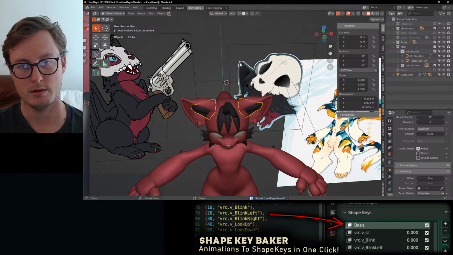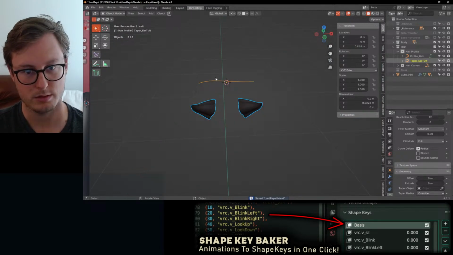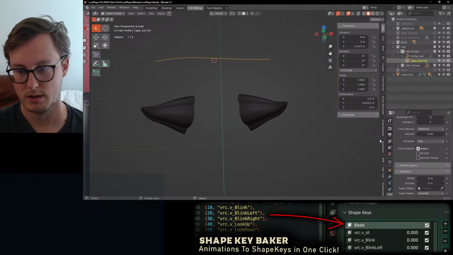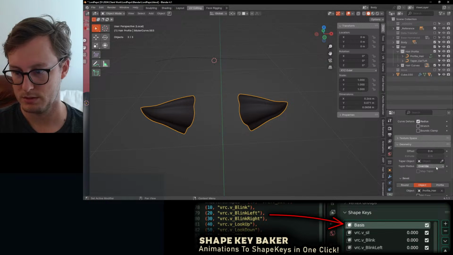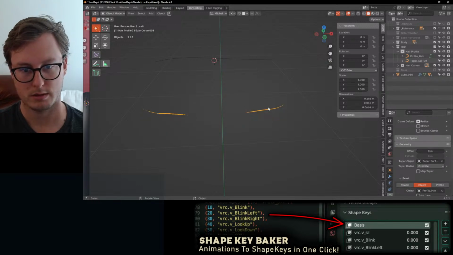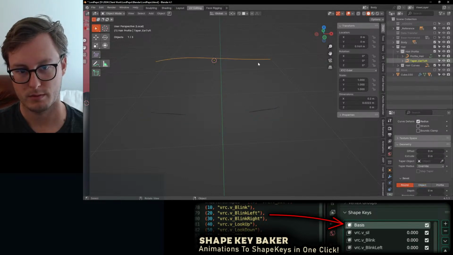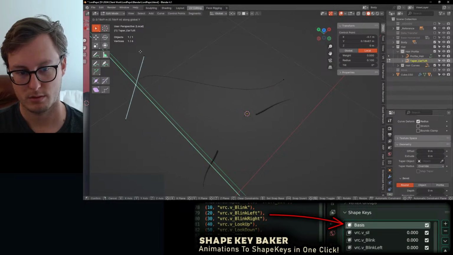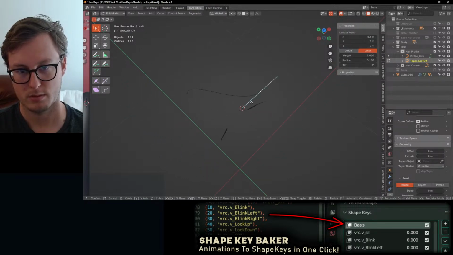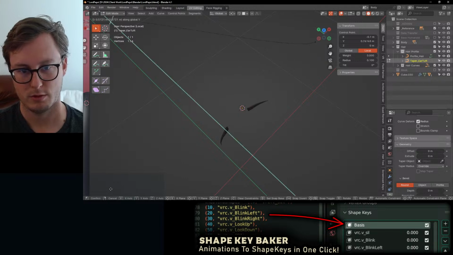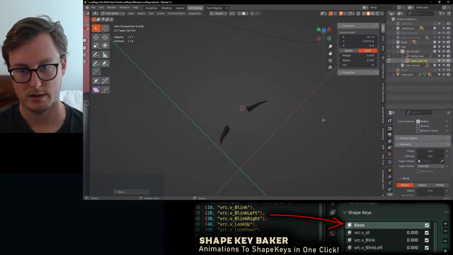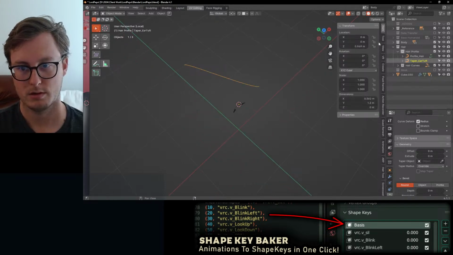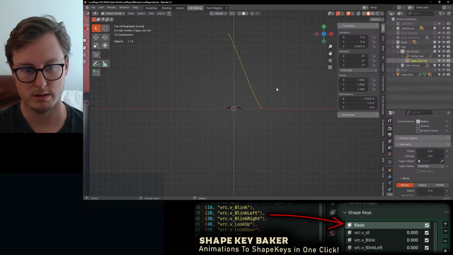And then on this one, let's isolate these two so we can really see what's going on. We will use taper object. That's quite an extreme distance.